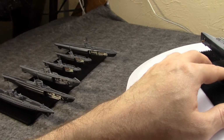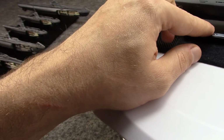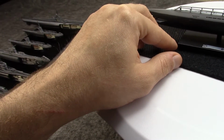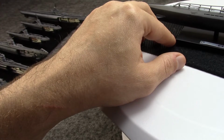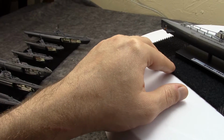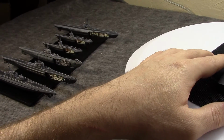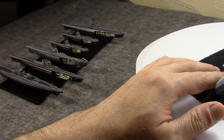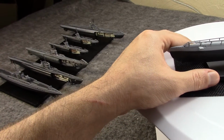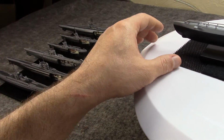This one here, U-2540, has an interesting history. She was actually scuttled at the end of the war by her crew in 1945. But then in 1957, she was raised and refurbished and refit by the West German Bundesmarine and actually served in the military as well as being used for civilian research purposes until 1983, when she was finally decommissioned in 1984.